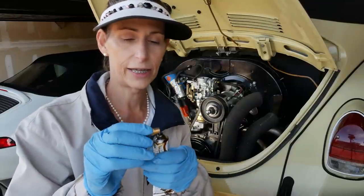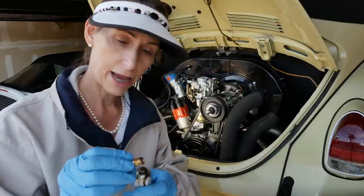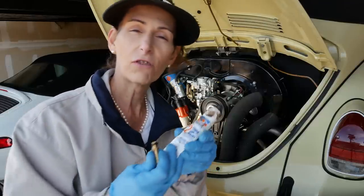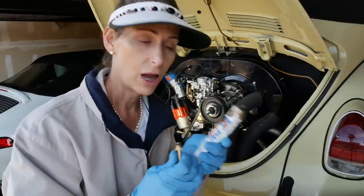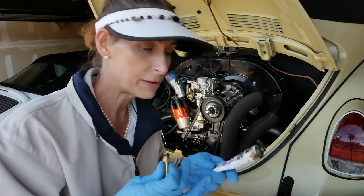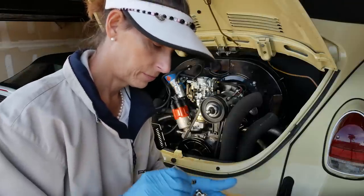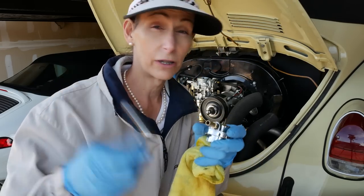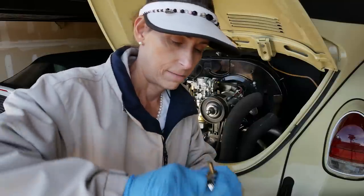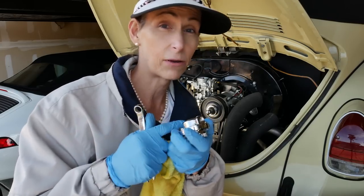Now this Permatex is sticky, sticky stuff. I'm just going to add enough to go around the threads, like that. This is Permatex gasket sealant number 2. Sealant number 3 would also work, and may even be a little bit better, but I think this is going to be fine. You want to make sure you coat the threads really well. These particular barbs are an 11 millimeter. All right, tighten those in. And we just go ahead and do the other side, just like this one.